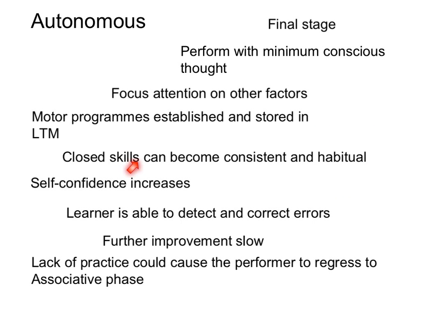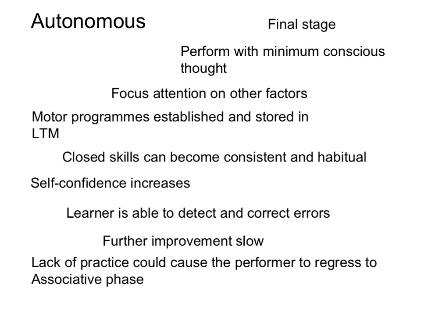At this stage, self-confidence is reached at extremely high levels. The performer would feel confident in performing the skills because they're so well learnt, and they'd also be able to detect and correct their own errors. Their kinesthesis will have developed well and they will be able to feel when they performed the skill incorrectly, and they'd also be able to correct these errors by themselves because they know what the skill should feel like. At this stage, any further improvements are rather slow because the skills have been so well learnt.